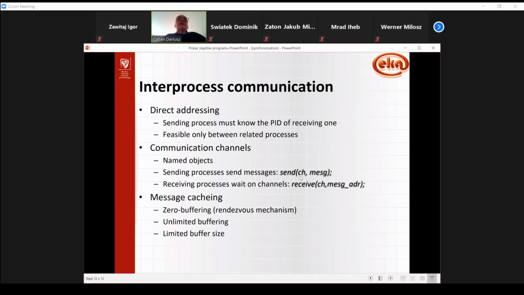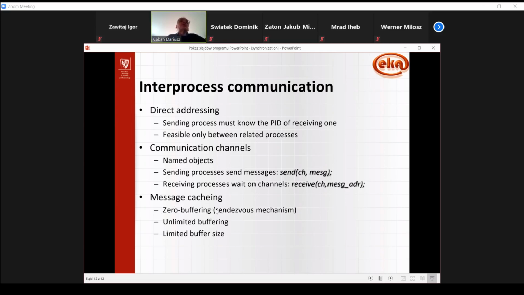The problem really is with the internal implementation, because the message is being sent to a buffer and another process is reading from the buffer. So in between there is a buffer connected with the named communication channels. If there is a buffer, this buffer can be different in size.